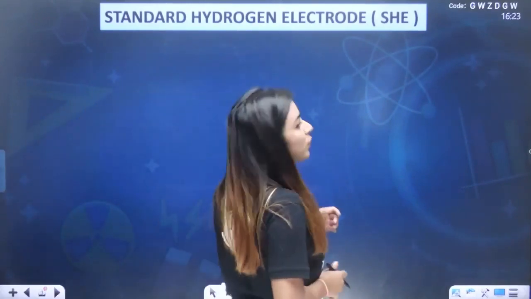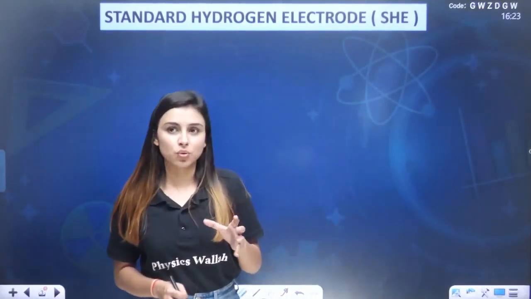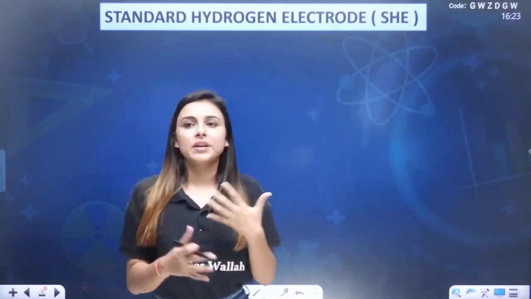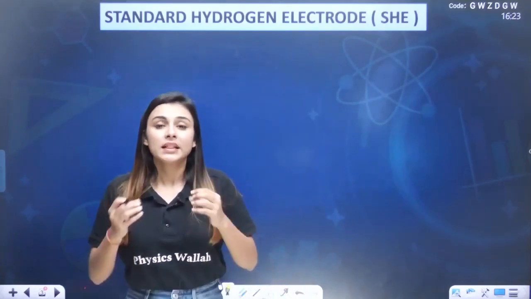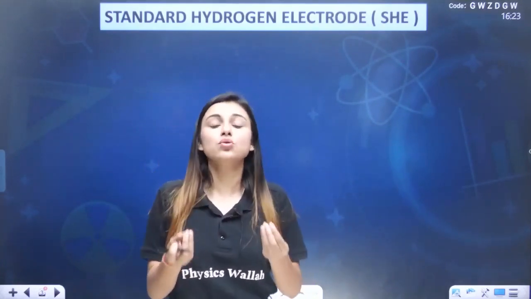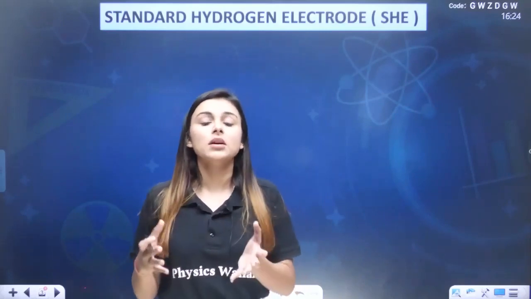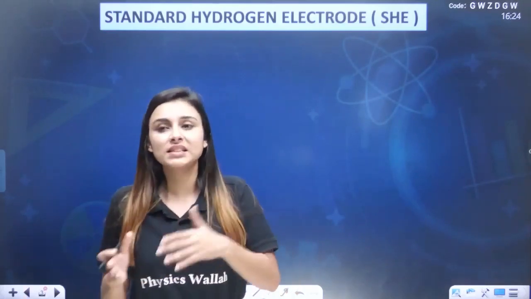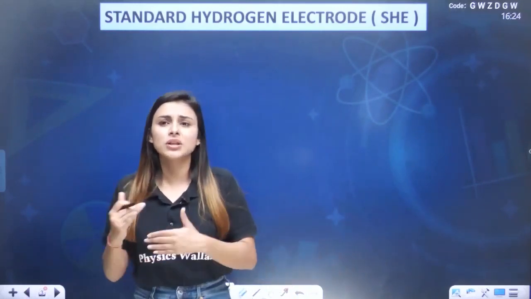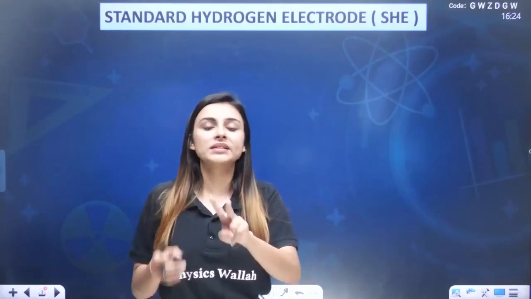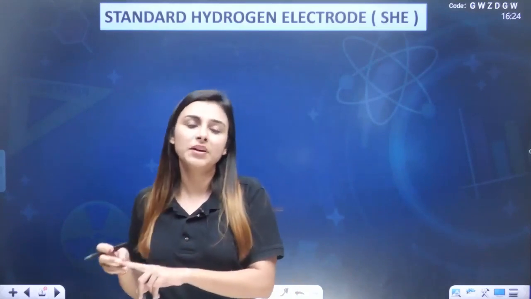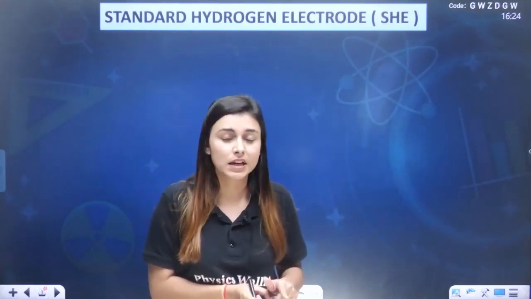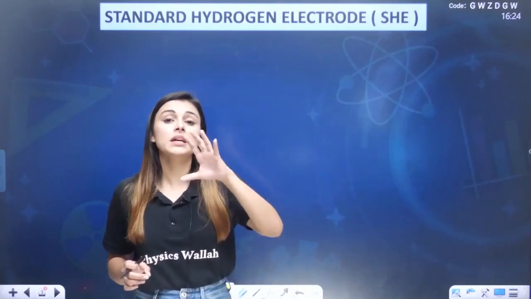Now, my dear students, when we talk about standard hydrogen electrode, we know what is reduction potential and what is oxidation potential. Basically, we had to give some values so that we could find out whether an element wants to get reduced as compared to the other, or it wants to get oxidized, because oxidation and reduction is relative. If you have two elements and one of the elements has comparatively more reduction potential, then that element will reduce and the other would get oxidized. So this is always a comparative study.